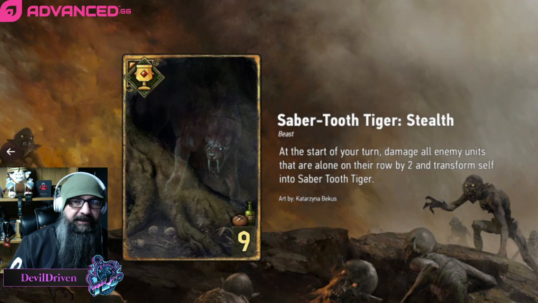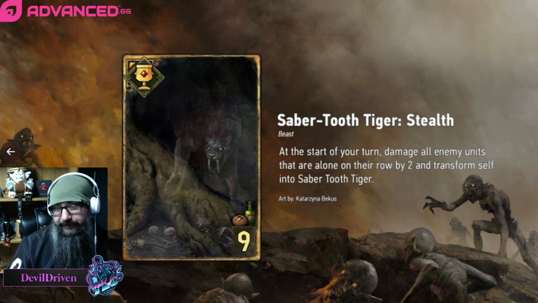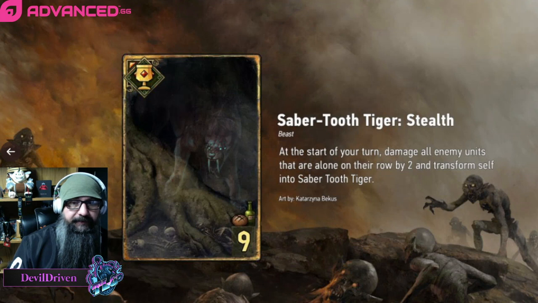But what it does is, at the start of your turn, damage all enemy units that are alone on their row by 2 and transform self into Sabertooth Tiger. So if there's no units on the row, it stays stealth. I'm unclear on this one. I didn't really check up on this card that much. I've been working like crazy, but that's the way I'm reading it.